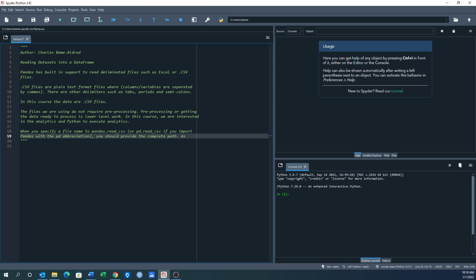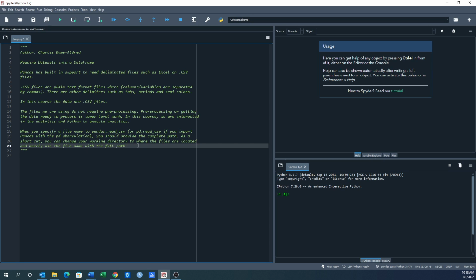As a shortcut, you can change your working directory to where the files are located, and merely use the file name without the full path. You'll figure out what you want to do.